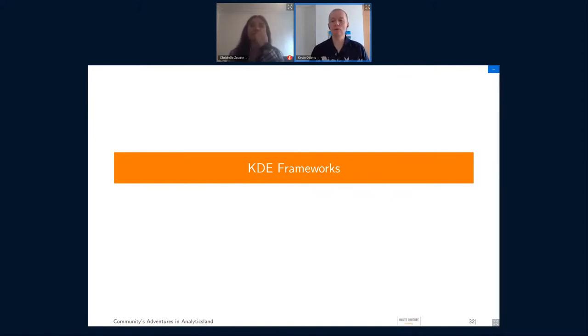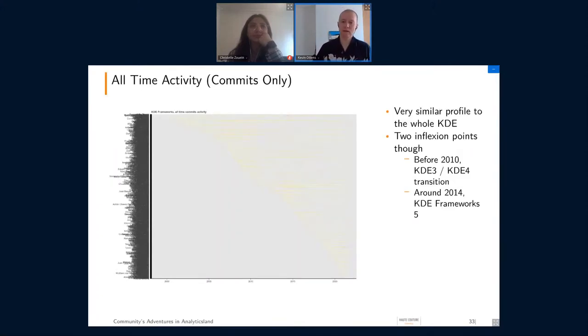And so we looked at two other examples to try to see if there were other phenomena we could spot in there. One of them is KDE Frameworks. So basically, we did everything, then a focus on Frameworks, and then we'll have a focus on Krita because we've seen that interesting fact with the subnetwork there.